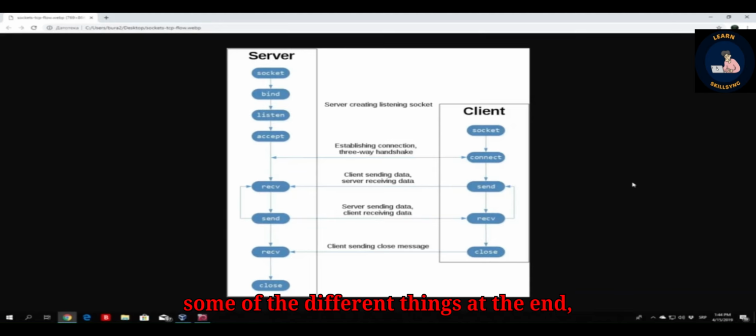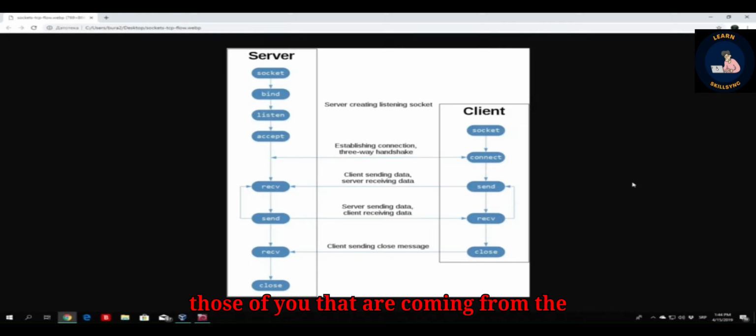We will change some of the different things at the end, such as actually making our reverse shell a song, for example, an MP3 file, which will run a song in the background, or an image, or a PDF file. We will also see how we can add multiple different icons to our file.